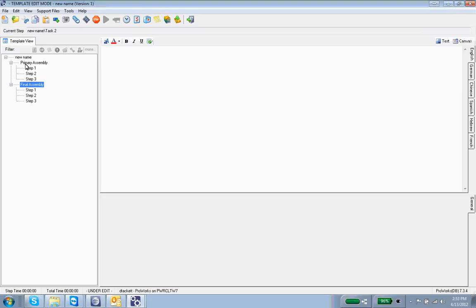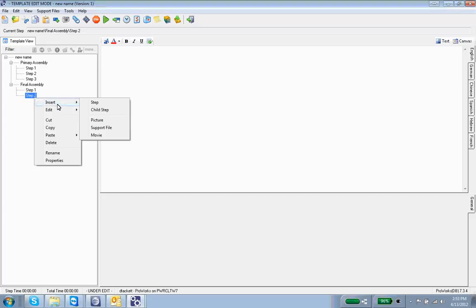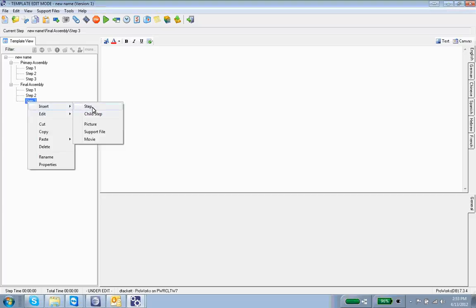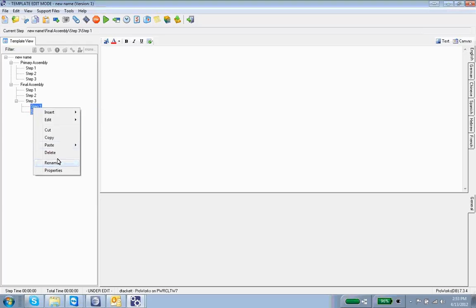Now we start you off with 2 tasks and 6 steps. You can, of course, delete steps, and you can add steps. All right. Sometimes what happens is you want to nest this down, though, because step 3, all right, you may want to insert a child step, and you may want to go ahead and insert another child step. So this one now just makes any more sense. Sub-step A.